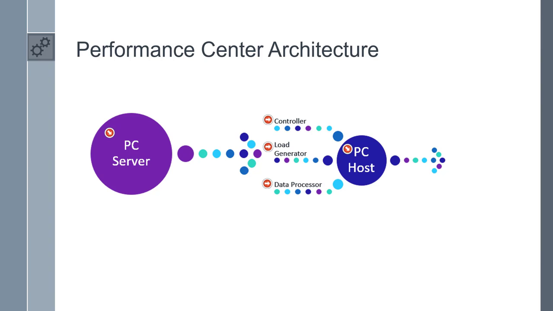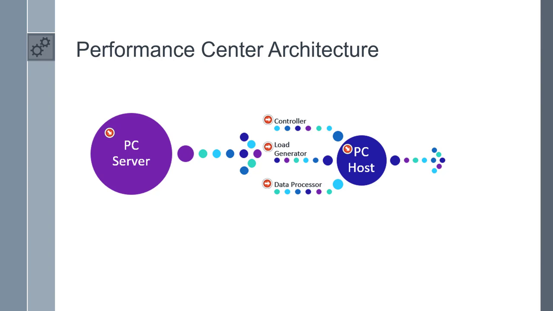The load generator generates load by running virtual users. It dictates the manner in which they start and stop running. There can be any number of load generators for a given test. Then the data processor is used for analyzing and publishing the performance test results. While the PC host controls performance tests, generates load, and analyzes the data, Performance Center hosts can be configured as controllers, load generators, or data processors.